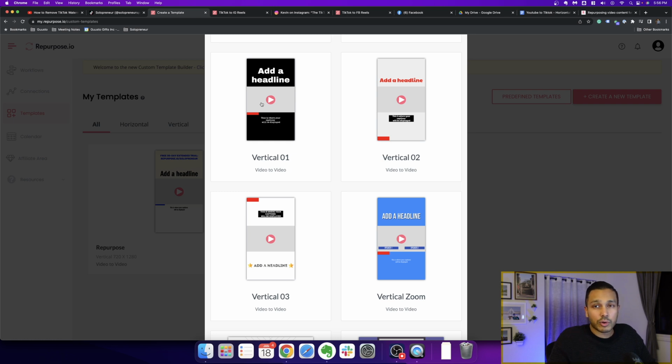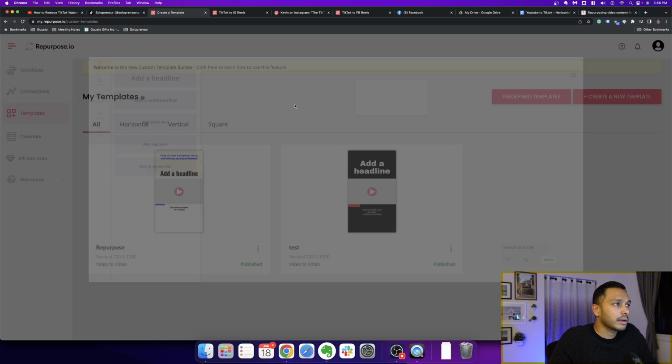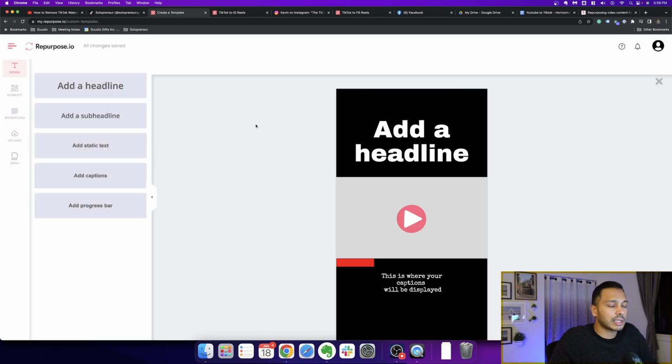So YouTube videos are horizontal, and so one way to make them vertical is to simply put them in the middle of the vertical panel, as you see here. And then with all this empty space, you can add some other things to make the video more engaging and get more info out there. So as you can see here, you can simply use the pre-existing templates. Your video is going to go here. The headline is going to automatically pull in. The caption is automatically going to pull in. And so is this remaining time bar.